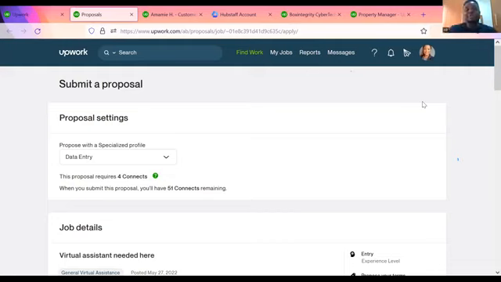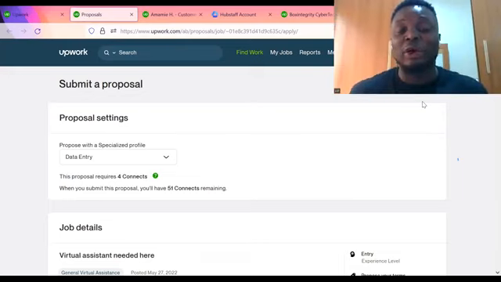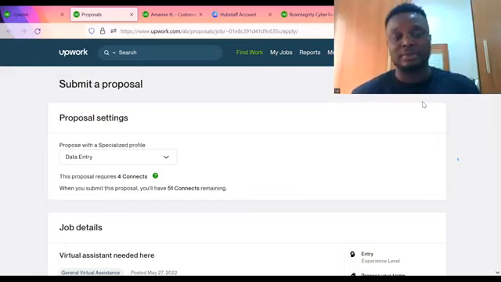So this is the most important part. These Google tools, if you don't know how to use them, you'll be struggling. And one thing you need to understand is that these clients do not have time. Immediately they're online, follow them up. Do not waste time. If you do not follow them up, what will they do? The next client in line that is active, hire that person.